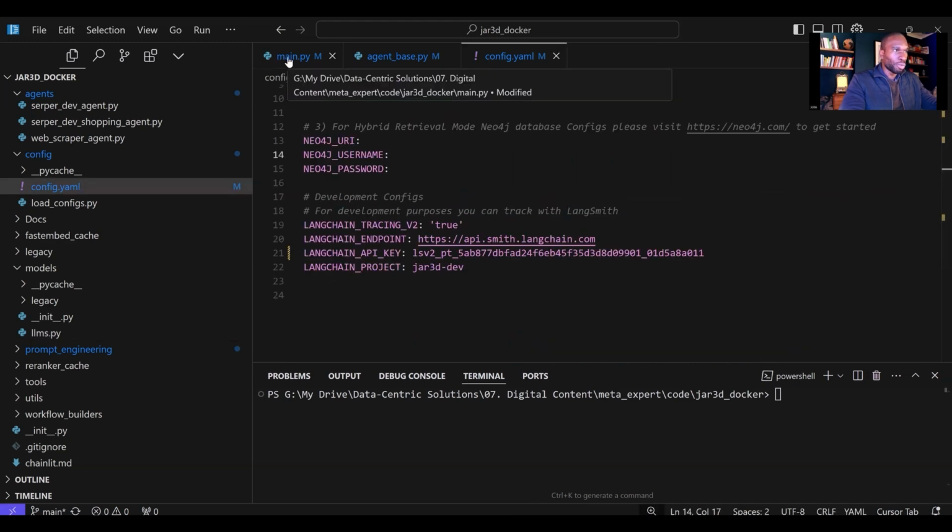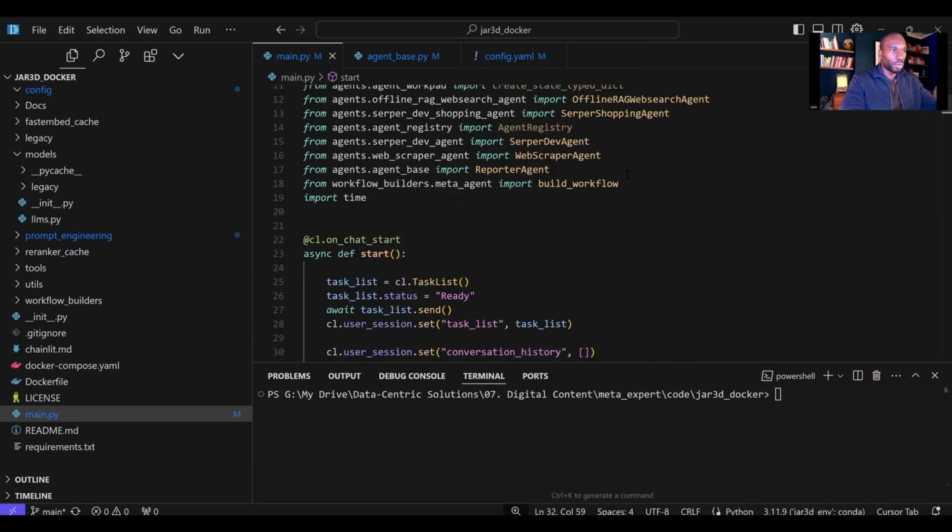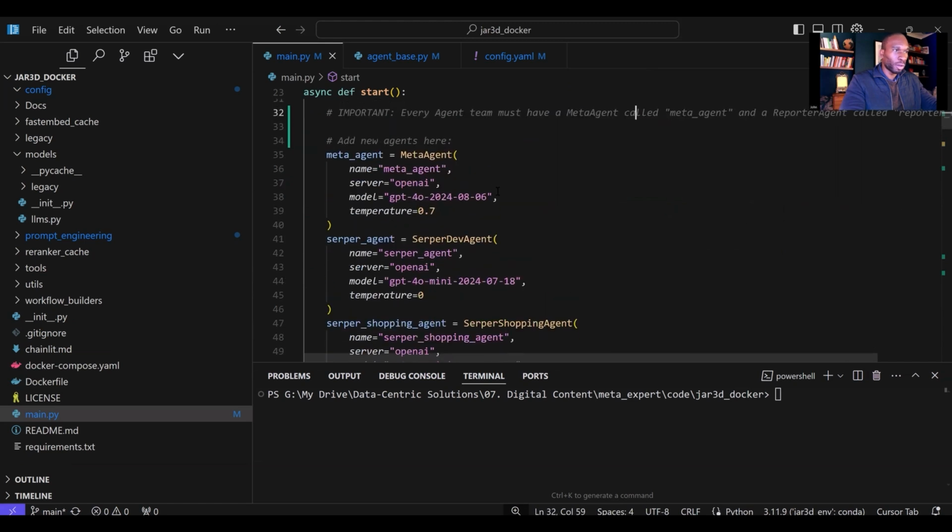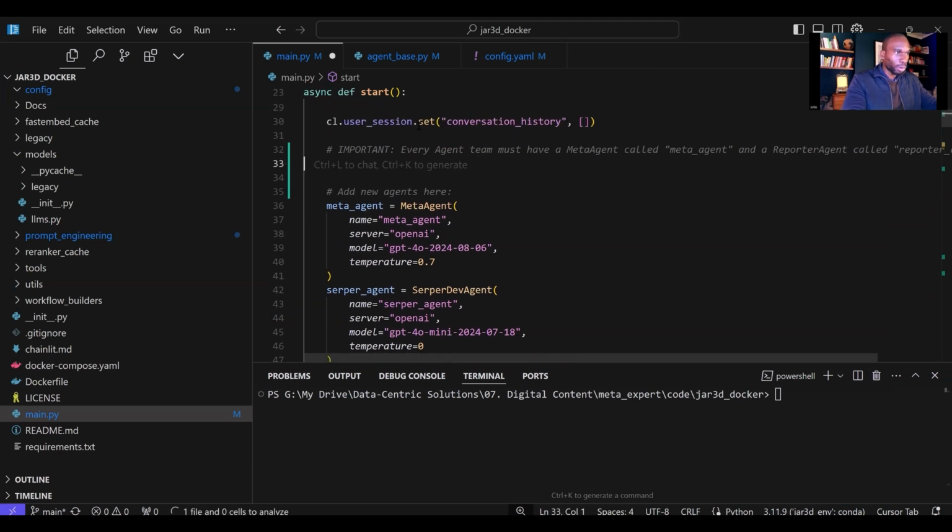Then you want to navigate to main. And in your main, assuming that you have all of the agents you want in your workflow, just make sure that you are setting the model names and servers. So for server names, you can have OpenAI or Anthropic. In fact, I'm going to put a note there to just make sure that's understood, because it is slightly different from previous iterations. But server names can be OpenAI or Anthropic. Those are the two server options you have in this form.